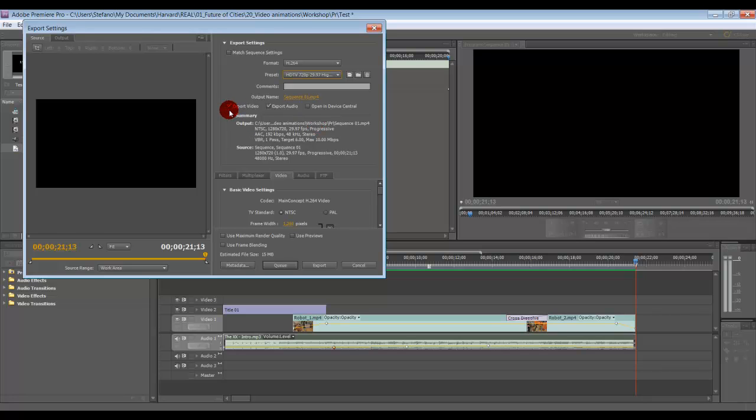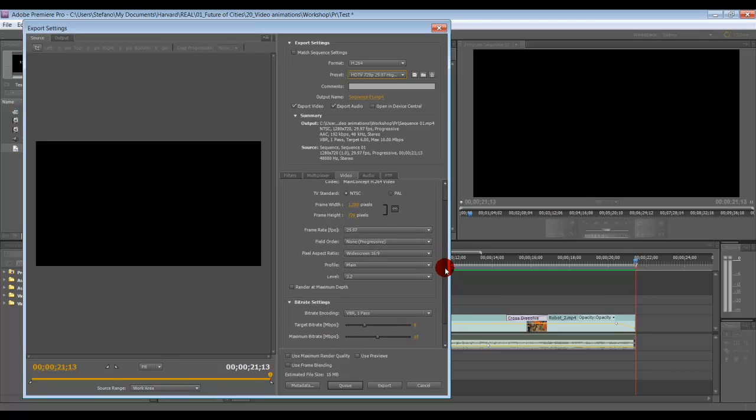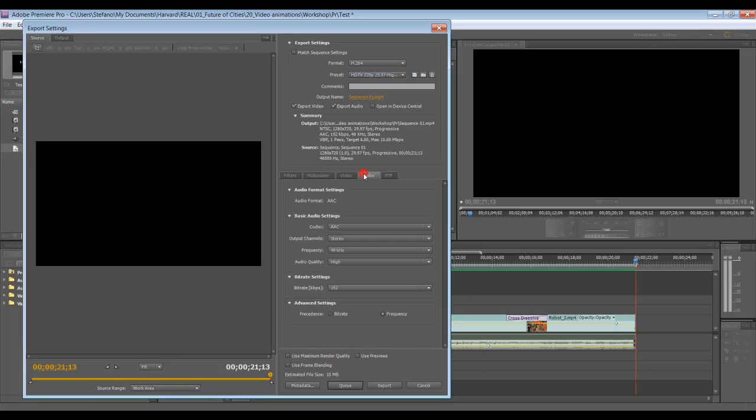We can select if you want to export the audio as well. But then we also have a bunch of other options. Here in the video, we can change some bitrate. We have the advanced settings in the audio as well. Let's say for now we are happy with that, and we can export our file.